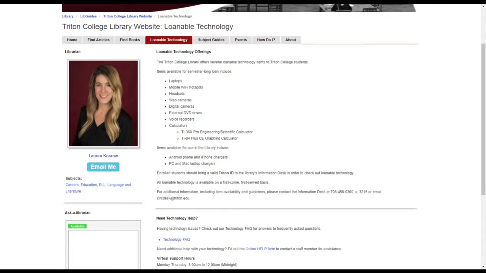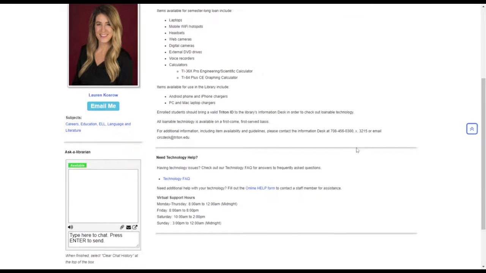So just one other thing that I wanted to highlight, in addition to the actual technology that students can check out. This does not come directly out of our department, but it is another service that we help direct students to here in the library: our online help form.